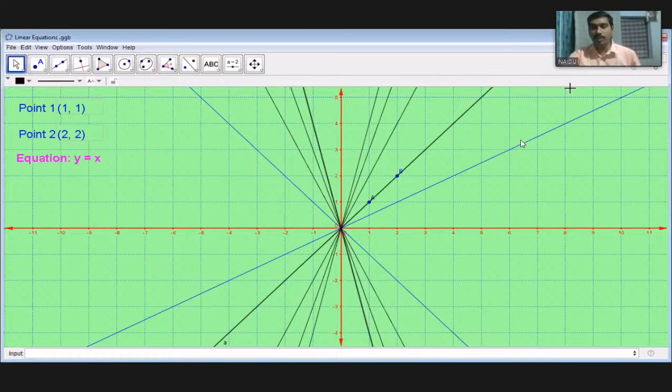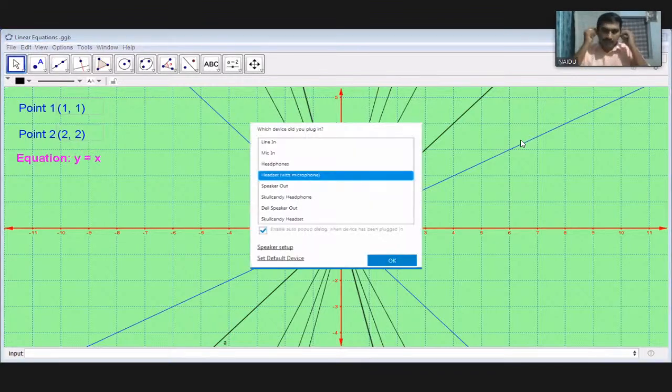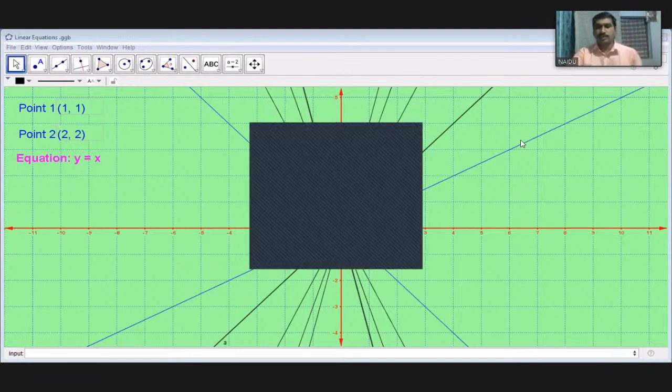As the time is over, it is 5:57 and it should be the closing time. There will be another class by 6 o'clock, so I have to close. Children, finally, I am concluding with this. After completion of the class, please practice once again all the questions in the graph sheet. Then only we will come to know the problems you have faced. Please try to complete whatever problems we have discussed in your graph sheet. And finally, I will say stay home and stay safe. Bye. Thank you.